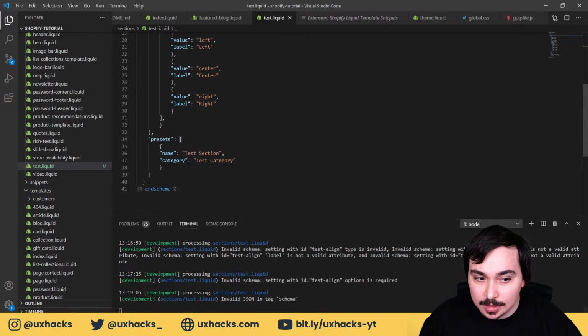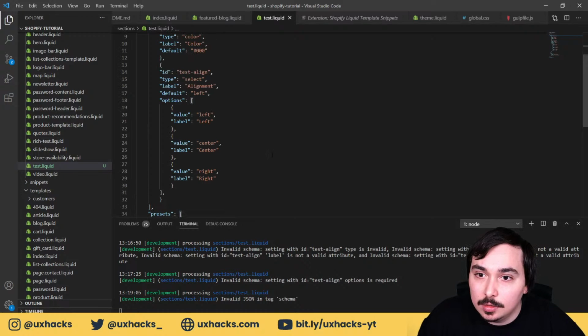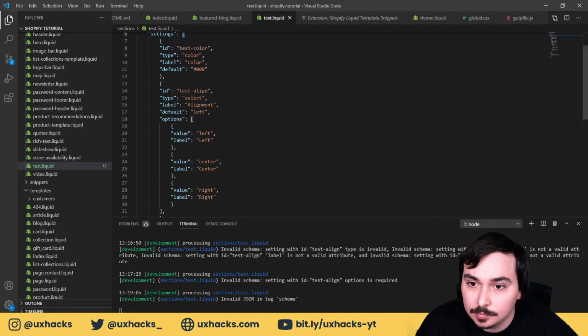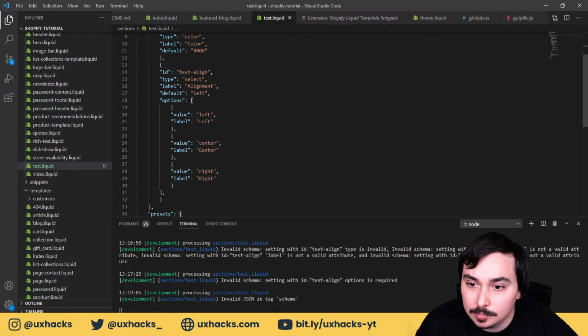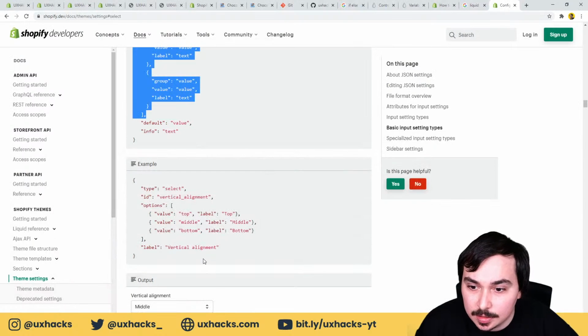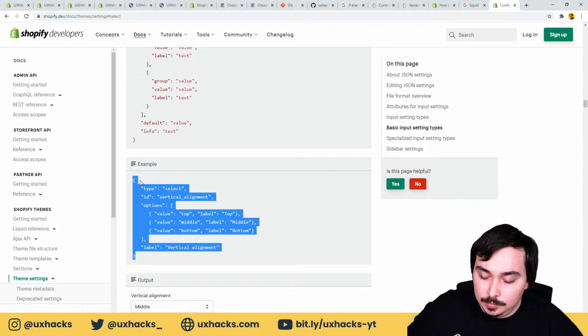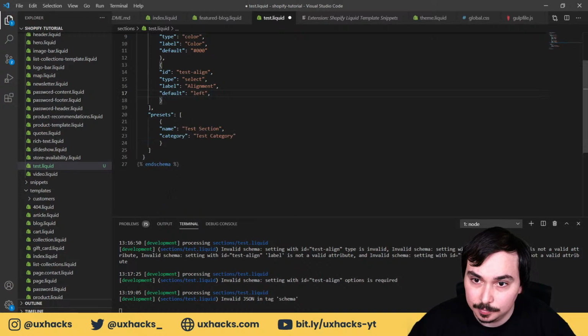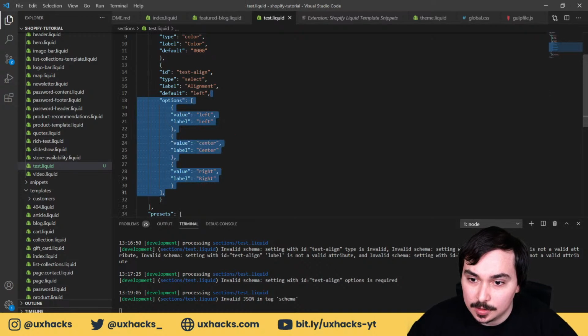Invalid JSON. What do you mean? See this example. Let's see if it has to do with this code that we just wrote or not. You know what?